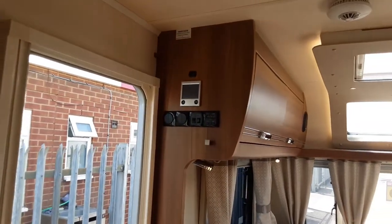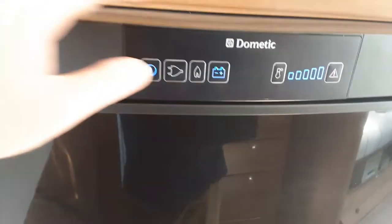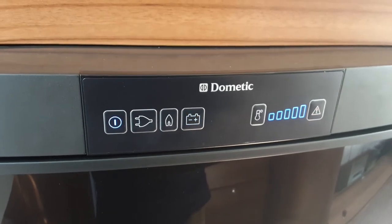You don't need to have the control panel turned on inside the door for this to work, but you come inside, turn the fridge on and hit the cool box mode, or the 12 volt mode. What it essentially does is turn the fridge into a cool box while you are travelling.